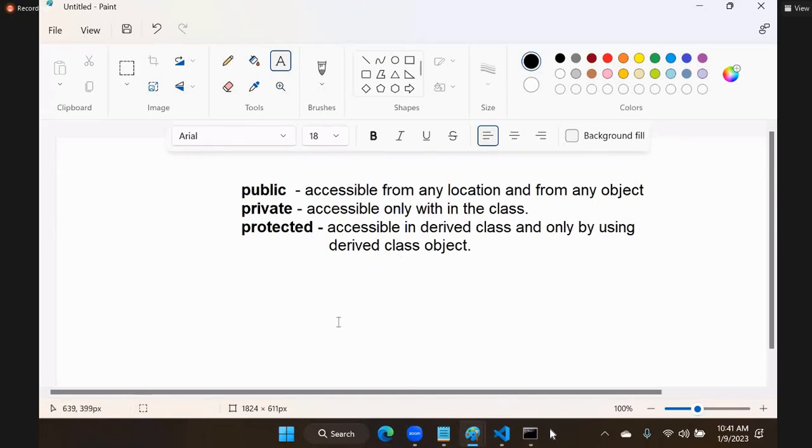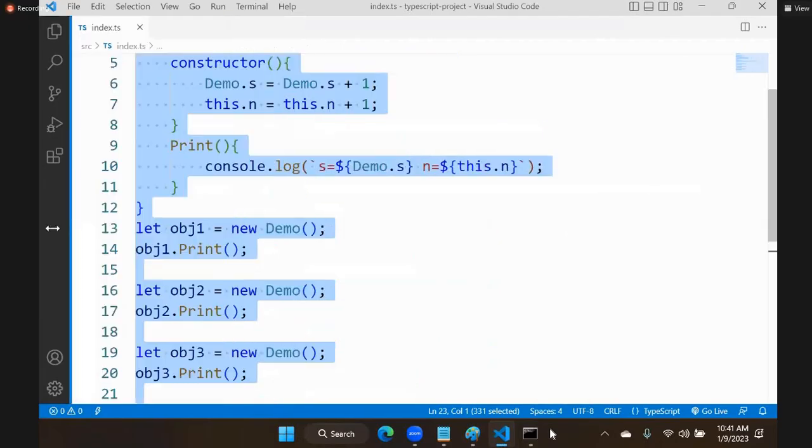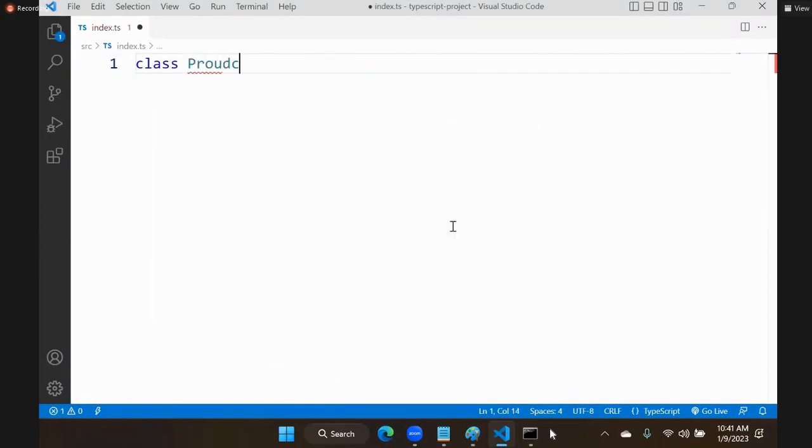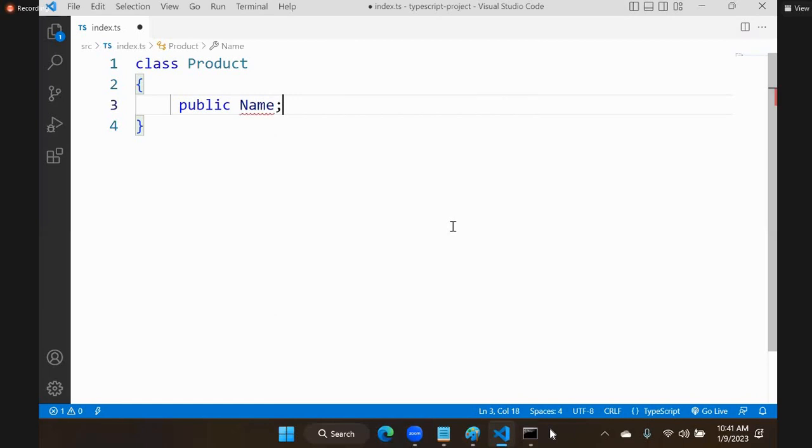For example, I am defining the members here. Class product, and in this product class we have a public name, which is of string type, and we saved some name.